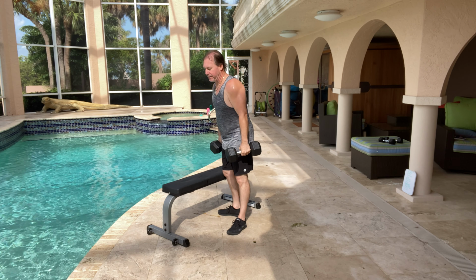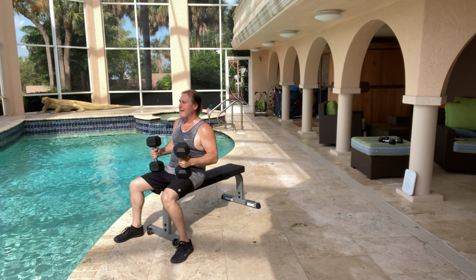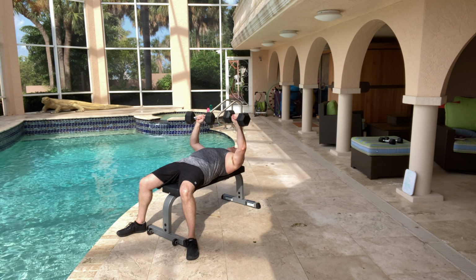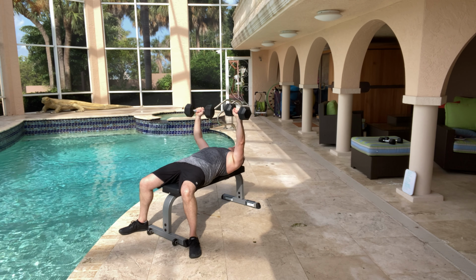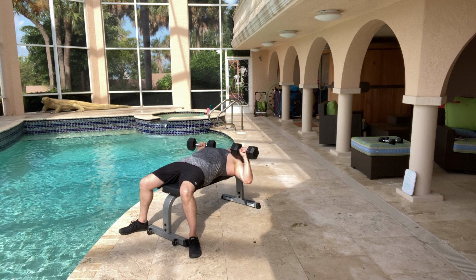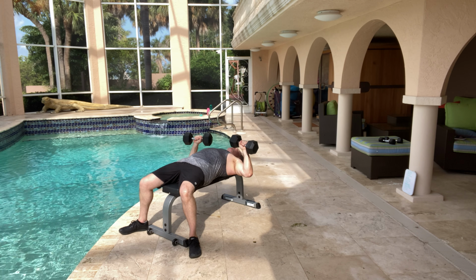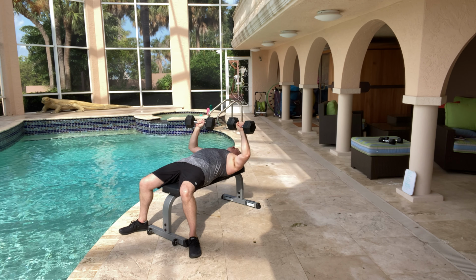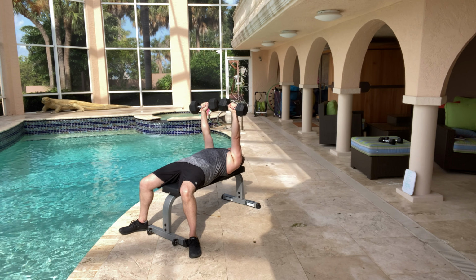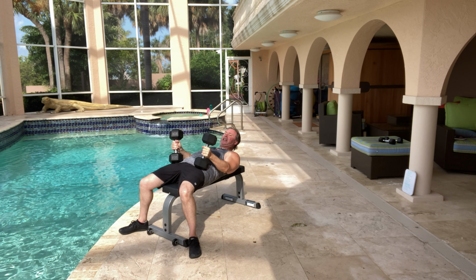Now we go with the dumbbell bench. Got 30-pound dumbbells. You can do whatever weight you want. Get down, get ready. And push. Breathe out. Breathe in. Breathe out.